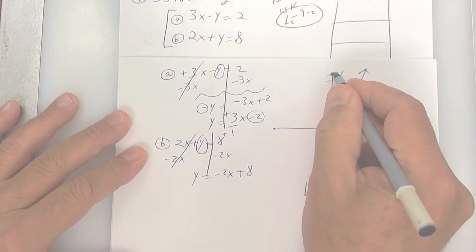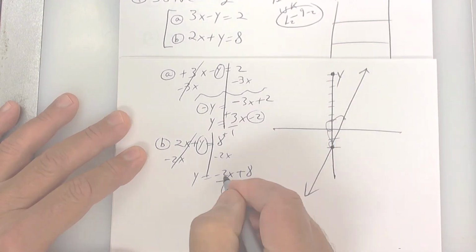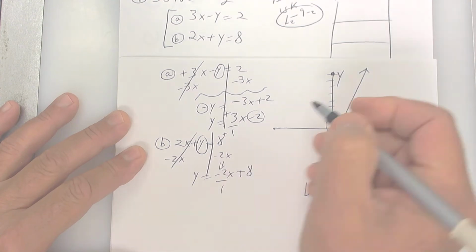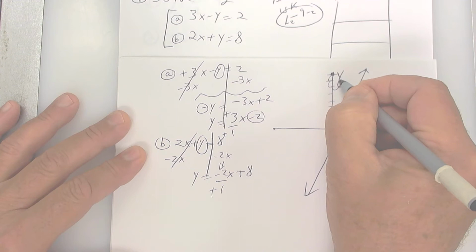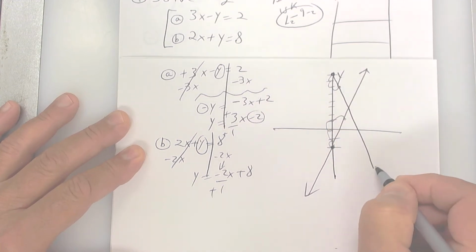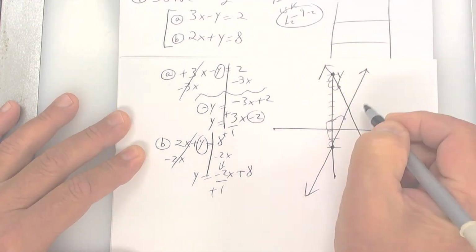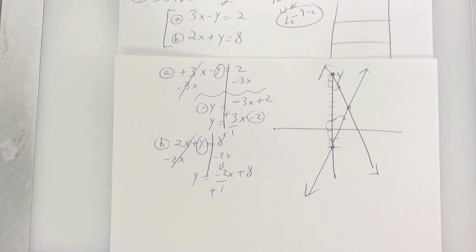And it's better if you use graph paper. So you want to go down 2 and then to the right 1. So down 2 and then to the right 1. And where they hit is your answer. Okay, if they don't hit, then you put no solution. Okay, that's only if the lines are parallel. So this one hits in quadrant 1.